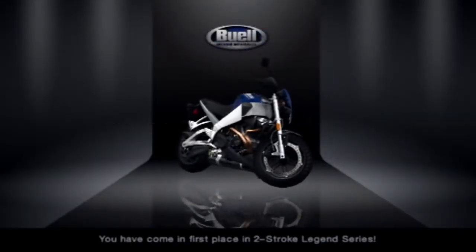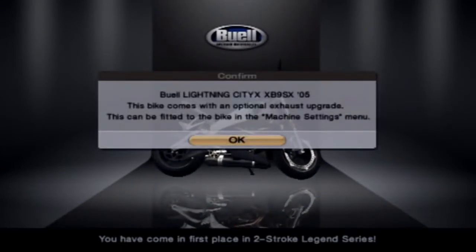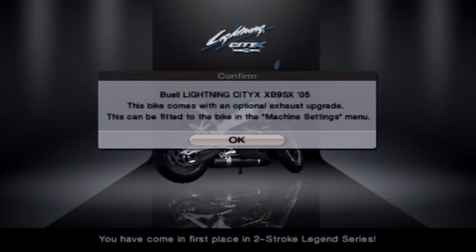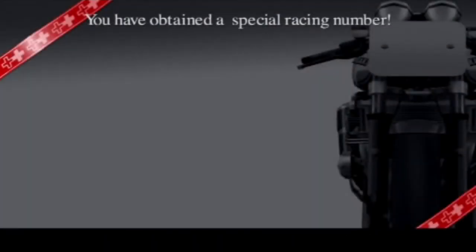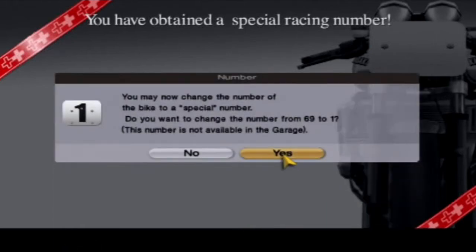And a bike. A Buell Lightning City X. No. No, no, no, no. Don't like it. It makes me feel sick. Alright, we'll equip the number one. I don't like that bike. I don't like that style. I love the sports bike look, but not that style.